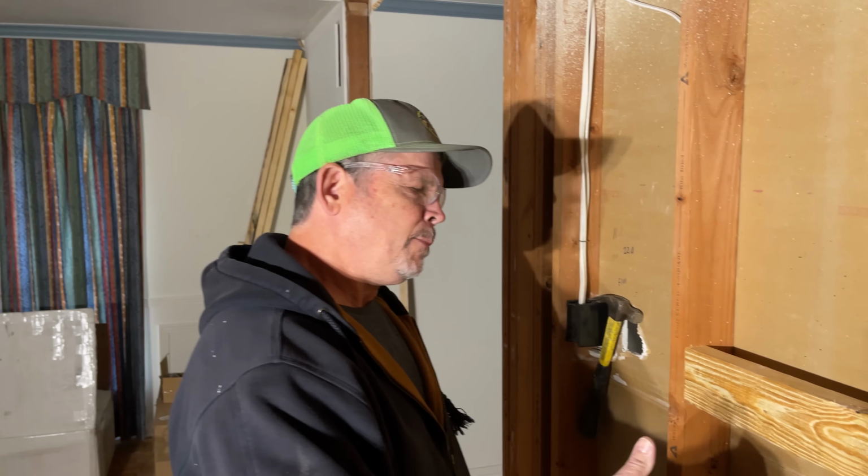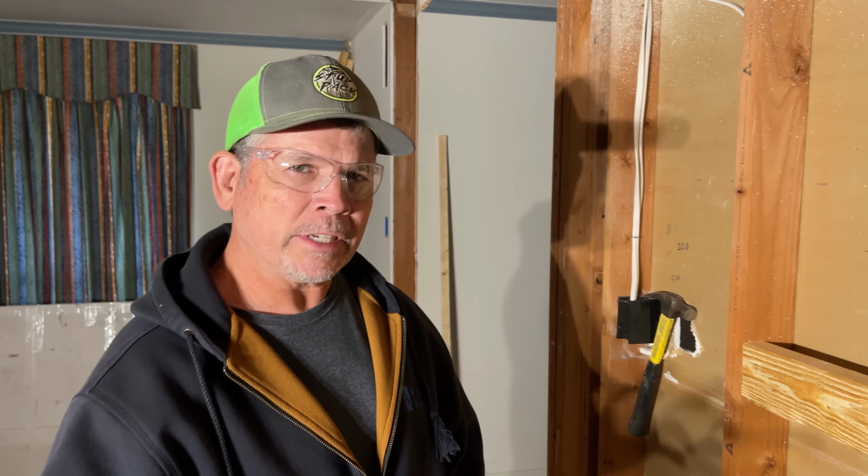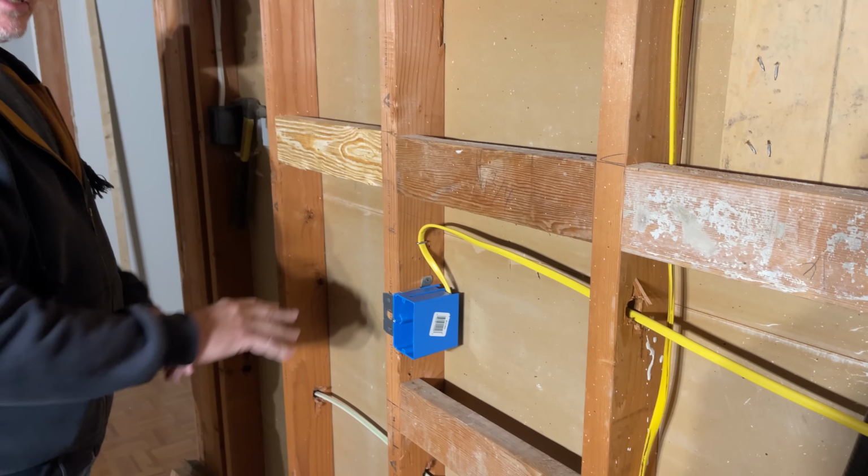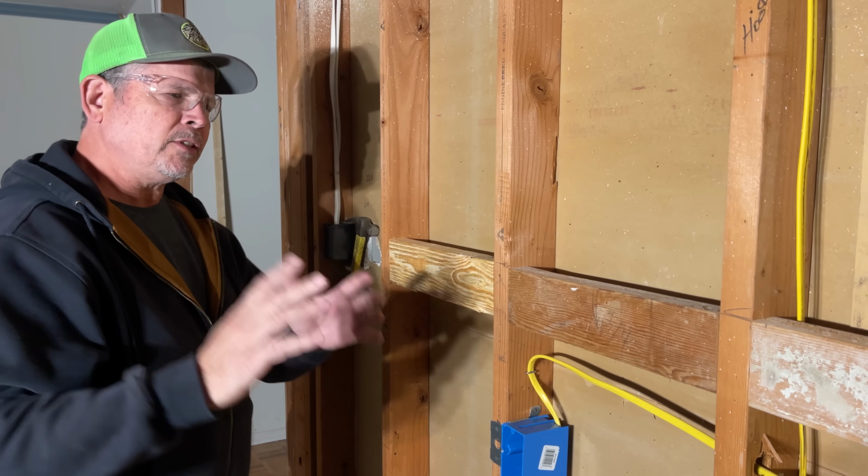All right, guys, we've been talking about blocking for a while. Let's stop talking and actually put some in. I'm gonna show you 2 different methods. Hang in there with me because I'm gonna show you a couple of tricks I think you're gonna find pretty interesting. Now, we're using the existing blocking just as an example, and we're gonna continue the rows. Remember, this is not gonna be our final blocking. It's just for demonstration purposes.